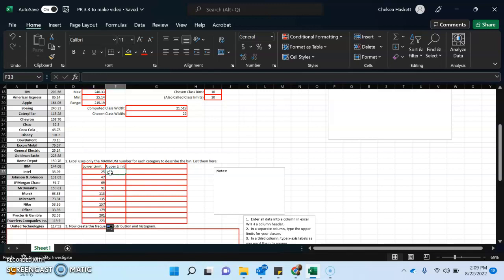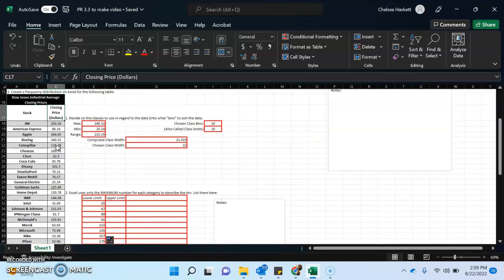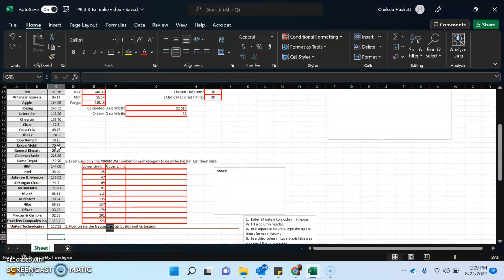Okay, and since what we're talking about is money, closing prices in dollars, we're going to go by 0.9, looking at the data. So we're going to go right below the lower limit that we created here. So 46 would be the next whole number below, but since we're talking about money, we're going to go 46.9.